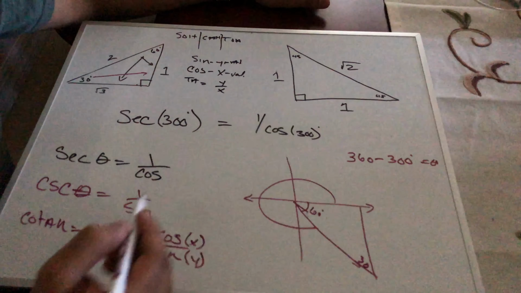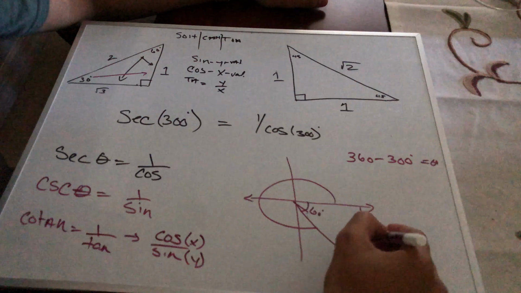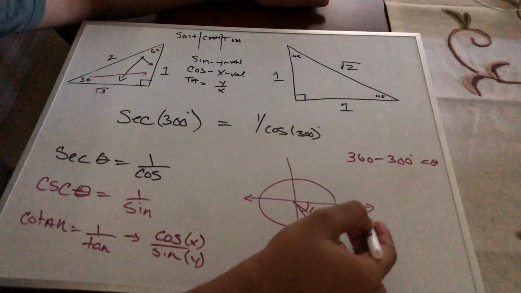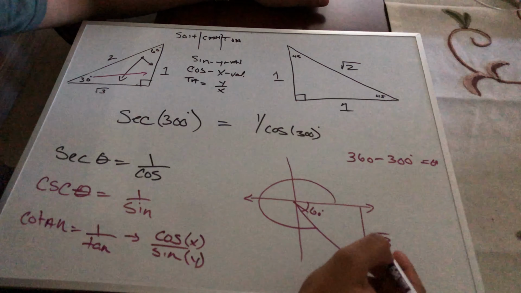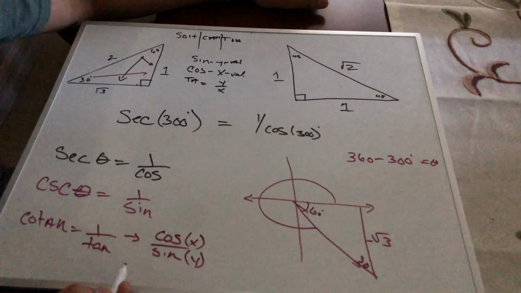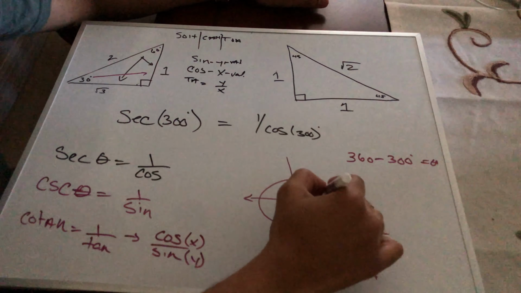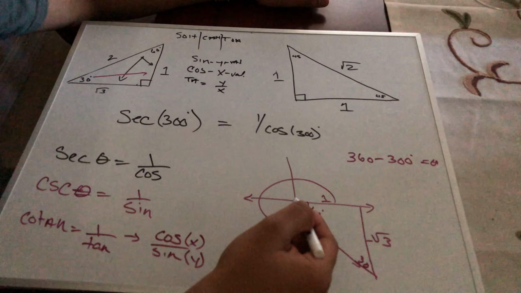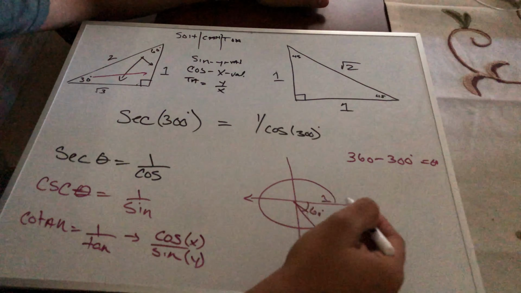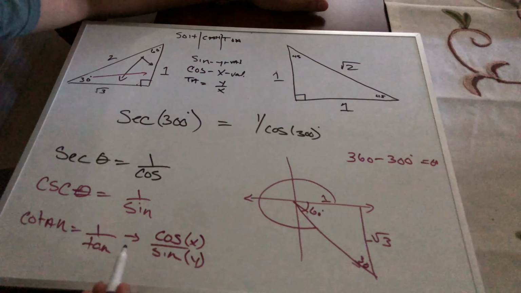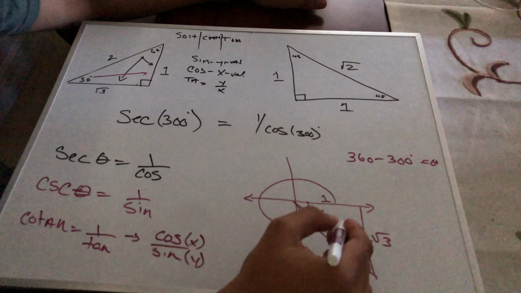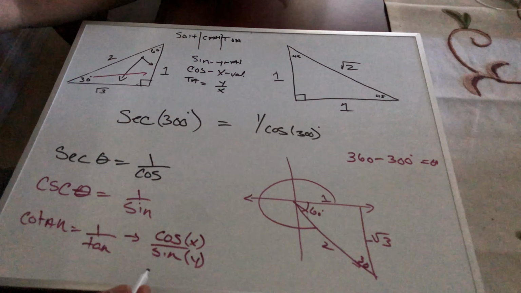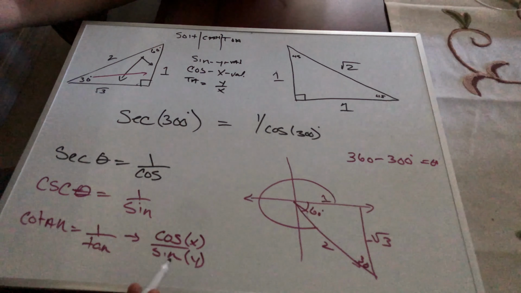Now remember, everything opposite of 60 is square root of 3. But now here's the very important thing. It's represented by y here. Since it's traveling down, my values are negative. Everything adjacent to 60 is the value of 1. It stays positive because once you cross this part of the origin, quadrant 1 here, everything becomes positive. And then like I said, your hypotenuse stays the same, which is just the value of 2.